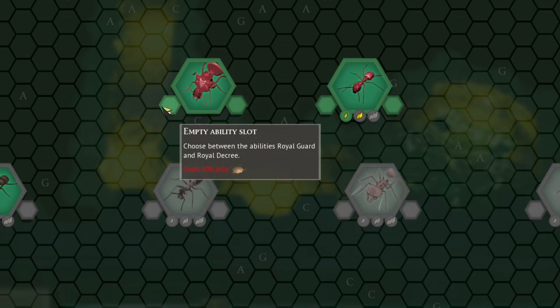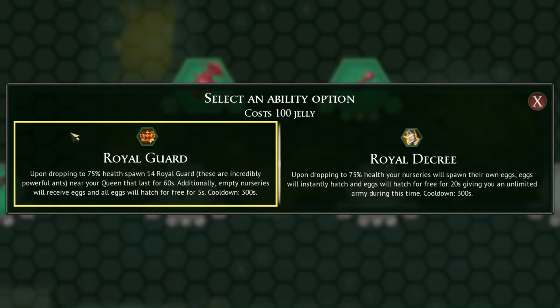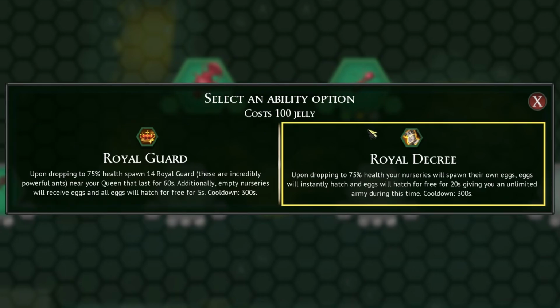So for the queen, the left ability slot gives us the choice of Royal Guard. Upon dropping to 75% health, spawn 14 Royal Guard. These are incredibly powerful ants near your queen that last for 60 seconds. Additionally, empty nurseries will receive eggs, and all eggs will hatch for free for 5 seconds. The cooldown is 300 seconds, also known as 5 minutes. The other option would be Royal Decree. That is, upon dropping to 75% health, our nurseries will spawn their own eggs, eggs will instantly hatch, and eggs will hatch for free for 20 seconds, giving us an unlimited army during this time.